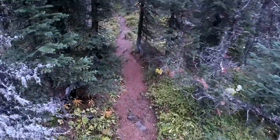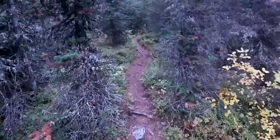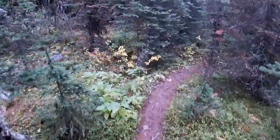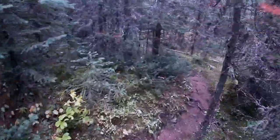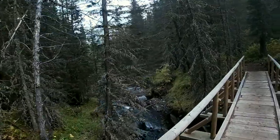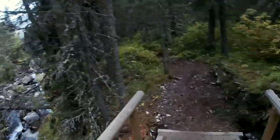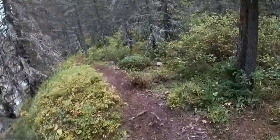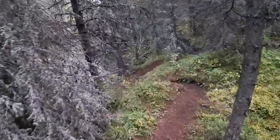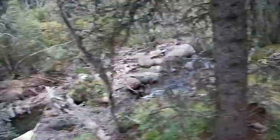Well, we're just on our way back. We've passed all three lakes again, and we're coming up to that big waterfall, and then it'll be one steep drop, and then a gradual decline all the way back to the parking lot. We're just cruising down. We got a little bit lost, but I use my favorite mantra, which is to stop, think, and look. And that's what we did, and we were able to situate ourselves properly and get back on the right trail.